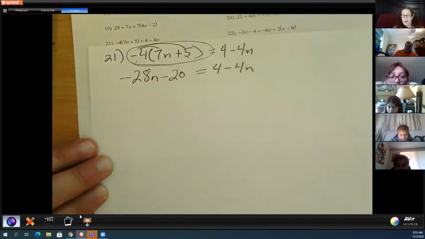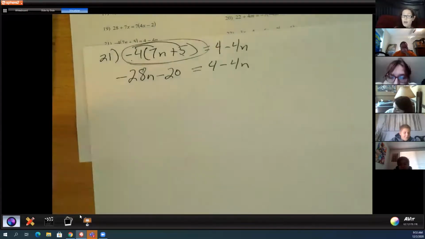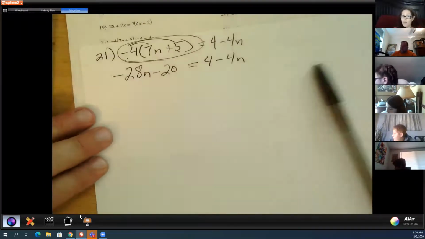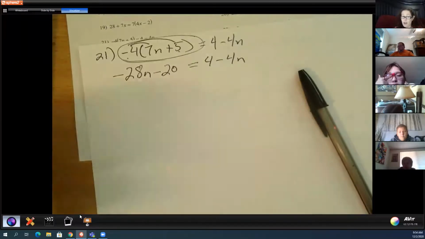We are just looking right now at combining all those like terms. This time, we've got them combined on either side of the equal sign. That's good, because that's what we would do first, just to make it easier. But since they're already combined, we have all the -20 groups of 1 on the left side and all the +4 groups of 1 on the right side, all the -28 groups of n on the left side, all the -4 groups of n on the right side. We've got to do it across the equal sign. I'm going to do it a little bit differently than Mr. Easley did it last problem.